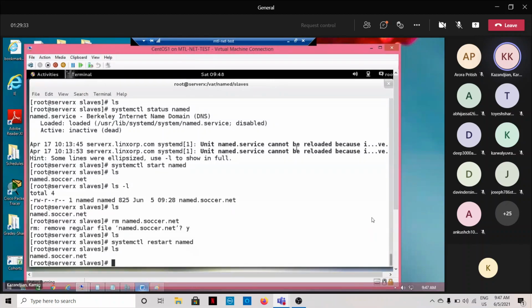Also, I'd like to make it clear that the idea of restarting the named service is only on the slave. You don't need to restart it on the master. It is the slave that needs to be updated, and that's where you restart named service. Of course, when you make the change on the master, on the master too, you need to restart the service for the change to become effective. I'm talking about when it comes to update the slave. To update the slave, you don't need to restart the service on the master. You need to restart it on the slave.